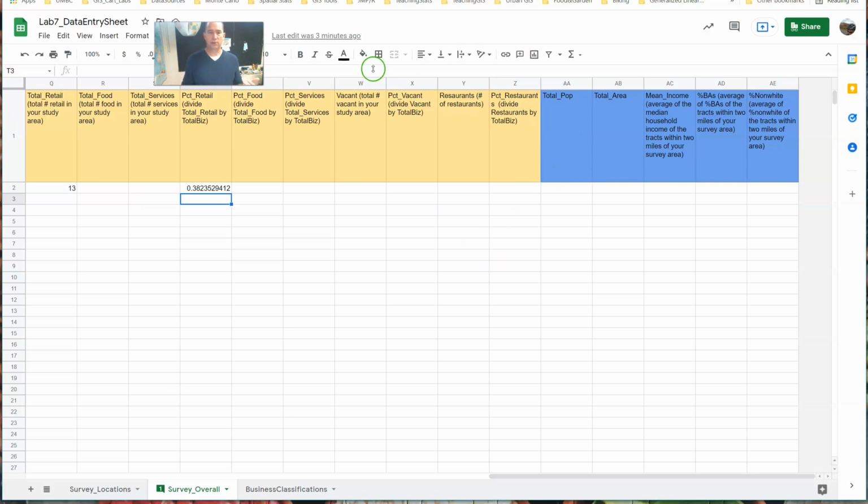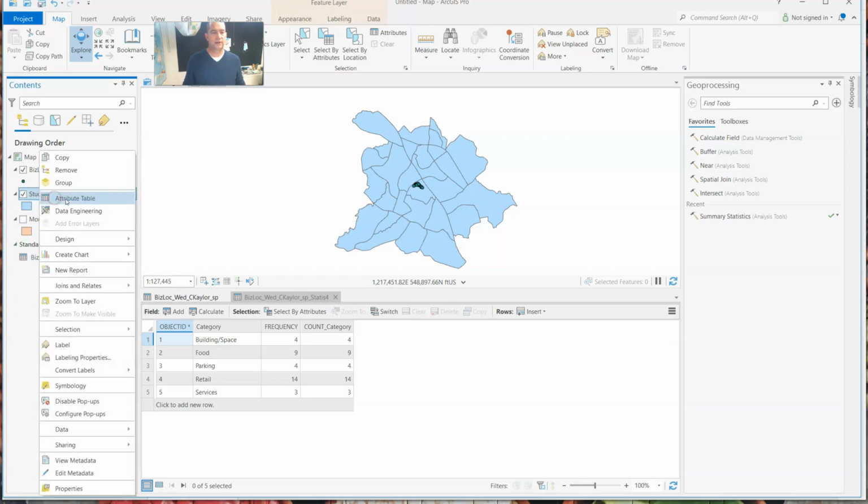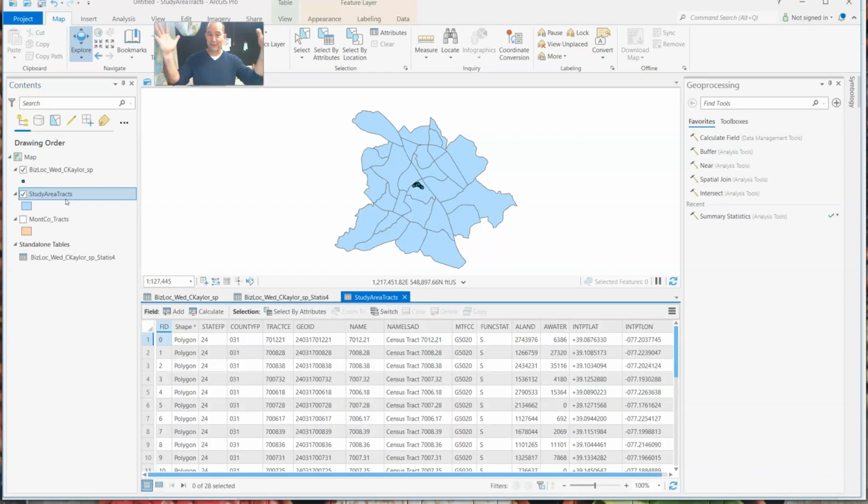So what's the total population of all of those tracts? Well, how do you figure that out? The key is the summarize step. So if I go look at those study area tracts, open up the attribute table. Again, I haven't added all the data yet, but there is one field I'll show you, and that is ALAND10. That is the area of each tract in square meters. And what I want to know is, what's the total area of all of these tracts? So I want to know the sum of the areas of each tract.